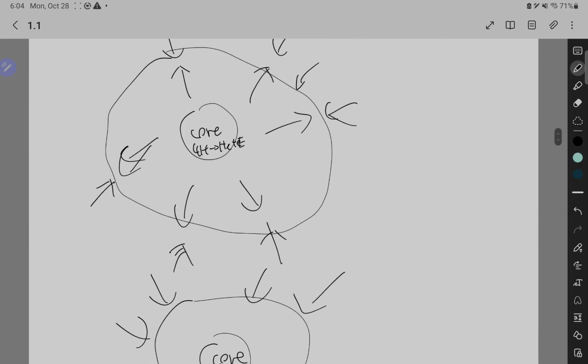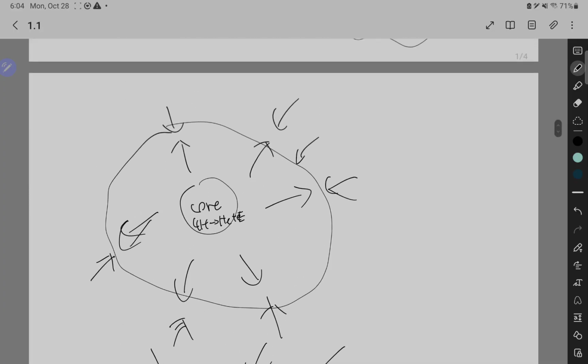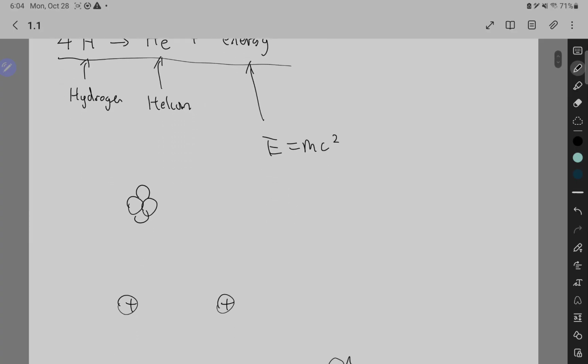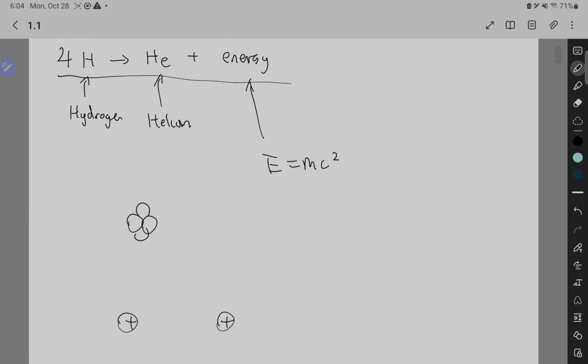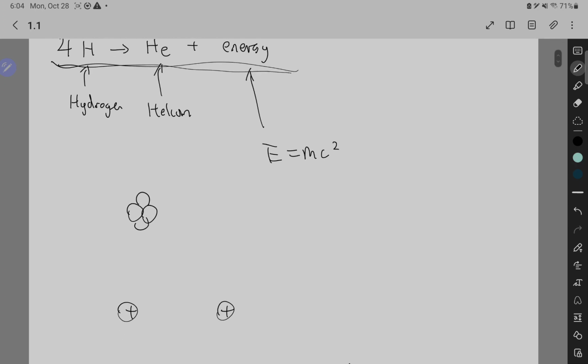And that is all I have to say for this 1.1 session. In the next section, I'm going to go into detail about a lot of this, right? Because we only went very briefly through what has happened. I didn't really explain the chemical process that we have here, like what exactly it means and stuff. But we're going to go into that later on. So this is going to be the first lecture.